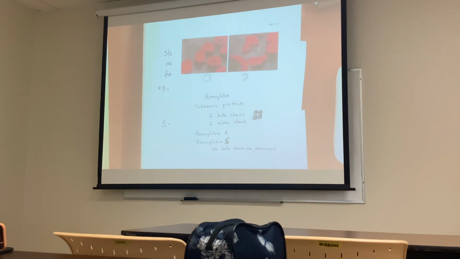And as these cells go through capillaries, which is always one at a time, as we're going to see this semester, they can stick to each other and block blood flow to organs, resulting in even more damage. So sickle cell anemia, prior to medical intervention, had a fitness of 0. What does that mean? If you're homozygous for sickle cell, you had a fitness of 0. You died before you reproduced.